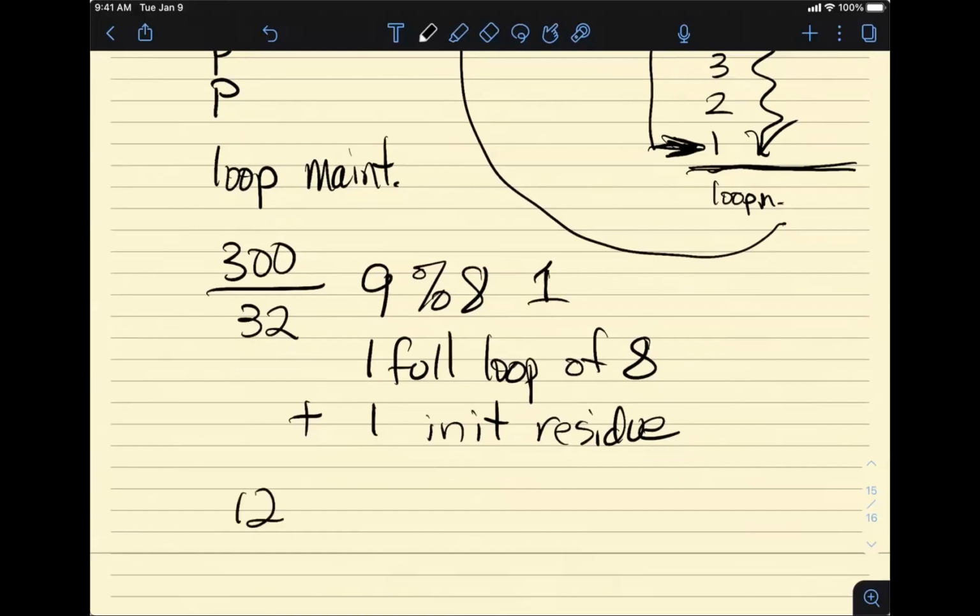So notice that once you've done all your 32s, all you can possibly have left is 1 transfer of 16, 1 transfer of 8, 1 transfer of 4, 1 transfer of 2, and 1 transfer of 1. Right? So if you had more than that left over, you would have handled it in the 32s.